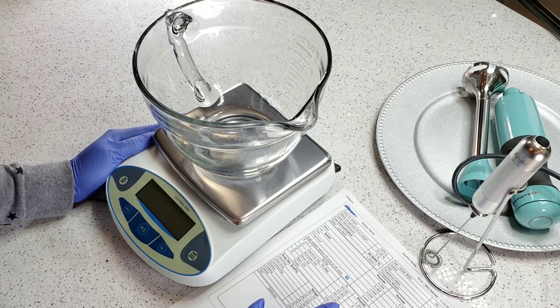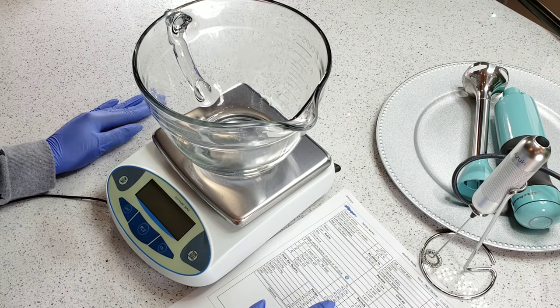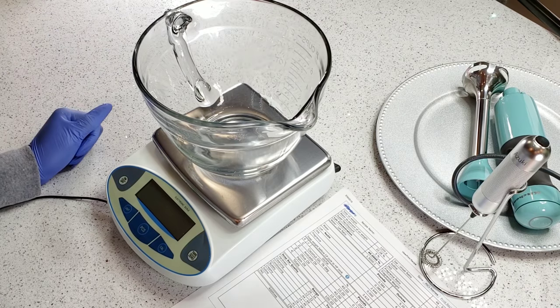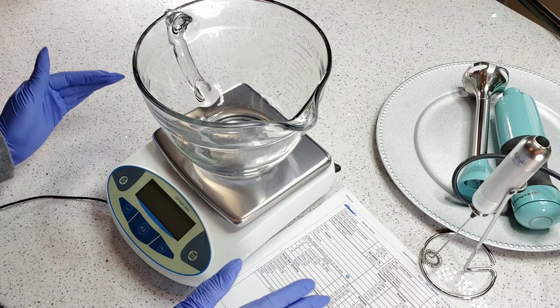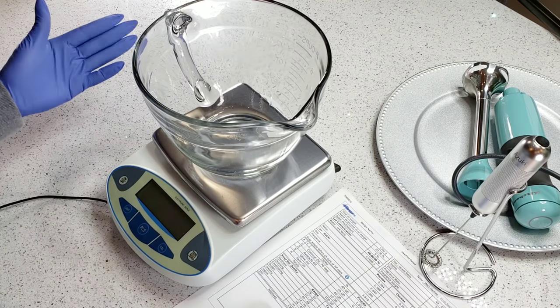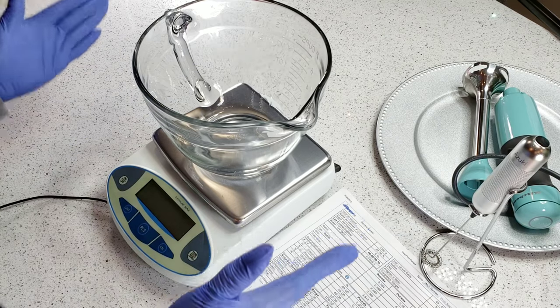Today I am back with another exciting video, and in this video I'll be showing you guys how to make your soap bar. This video was requested by some of you. Recently I made a post on Instagram and asked what you would like to see on my YouTube channel, and some of you requested that I make a soap bar.